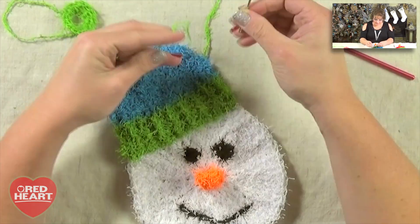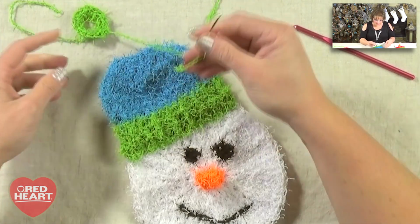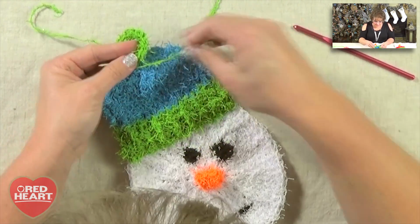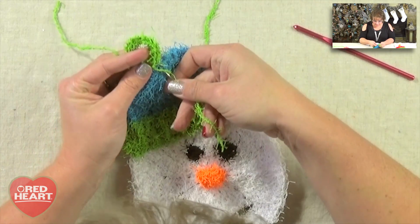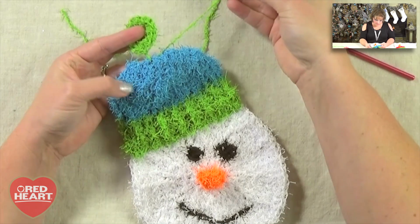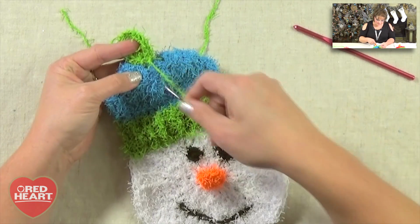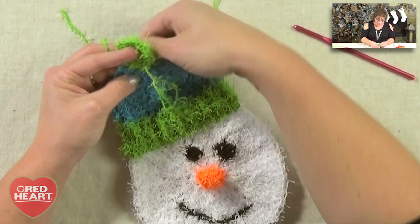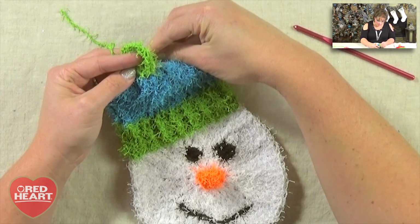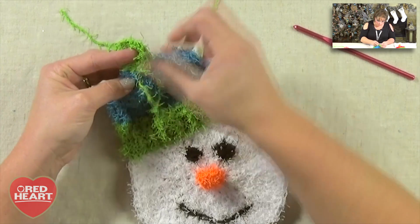I'm going to do one at a time because I find it easier to do that. I've tried to do both tails at the same time because I figured why not, let's try and save time. Once again, I'm always trying to save time. And it just was really big and bulky and I didn't like the way it looked. So I just am threading it through the top of my hat, and I'm going to come back through the single crochet on the loop. And I'm just going to keep doing that all the way through until I feel like it's nice and secure to the top of the hat.